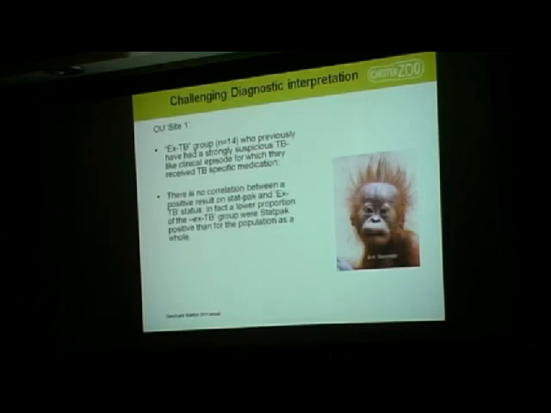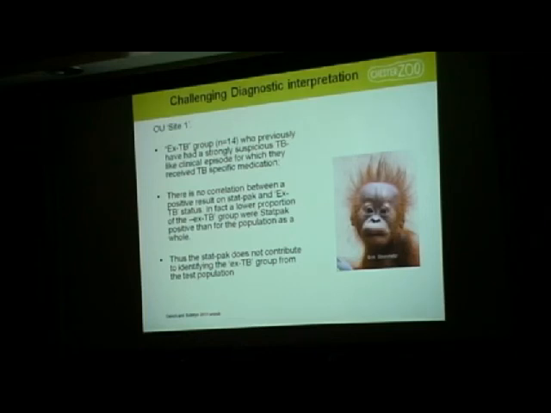They found that there was no correlation between the positive result of the stat pack or the previous tuberculosis status. Basically what that means is the stat pack was unable to find latent tuberculosis or subclinical tuberculosis in these animals that were confirmed TB positive. These are animals that are TB positive, are not showing any clinical signs, they're latent, so these are the ones that you really want the stat pack to be able to pick up. And it couldn't. Thus, the stat pack does not contribute to identifying these latent tuberculosis animals from the general test population.